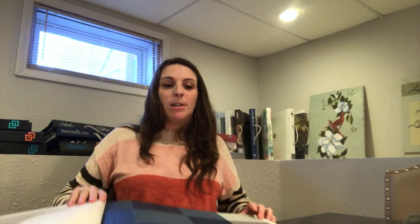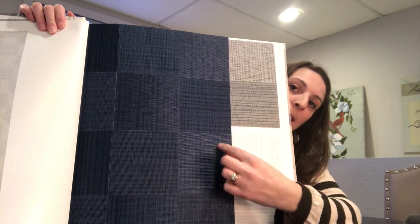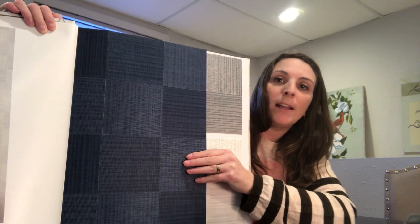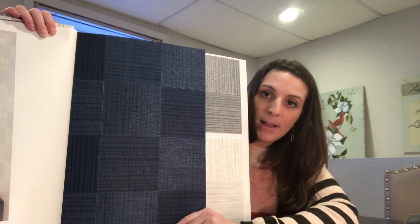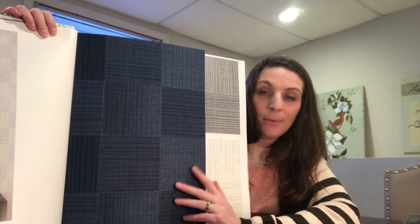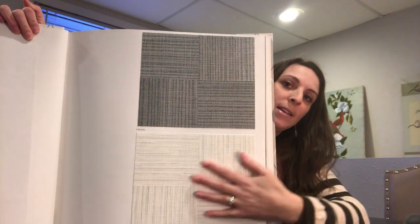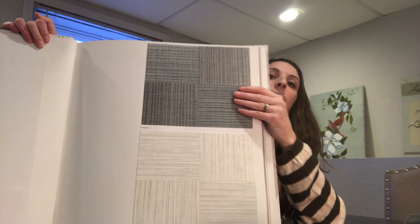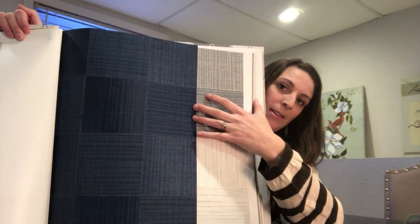This is one of my favorite samples in the book. It's got that string texture, but the strings are going one way in some of the patches and the other way in some of the patches, in a checkerboard pattern. It's so beautiful the way the light reflects off of this. We've got the navy, which is very in right now, and it's just such a beautiful way to make a room feel warm. If you don't have that much lighting, I would add this and then also consider adding more lighting. It also comes in a beautiful gray, a warm white, a white-gray, and a darker gray. It's kind of a tone-on-tone, and it would just make any room pop and add so much dimension to the walls.